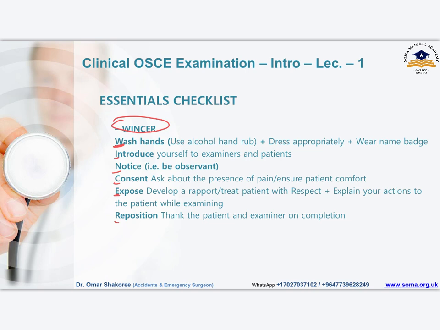You have to dress appropriately, you have to wear name badge, you have to wash your hand in front of the examiner and patient. Use alcohol hand rub, I prefer this. So you can bring alcohol hand rub during your exam. Also, you have to introduce yourself to examiner and patient, not only the patient, not only the examiner, for both.